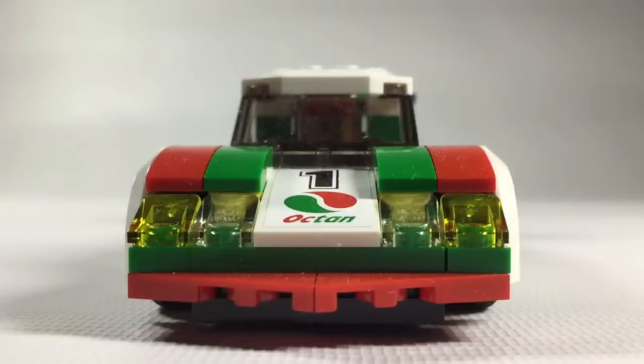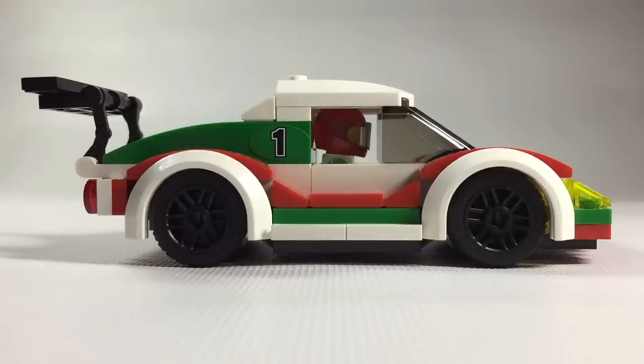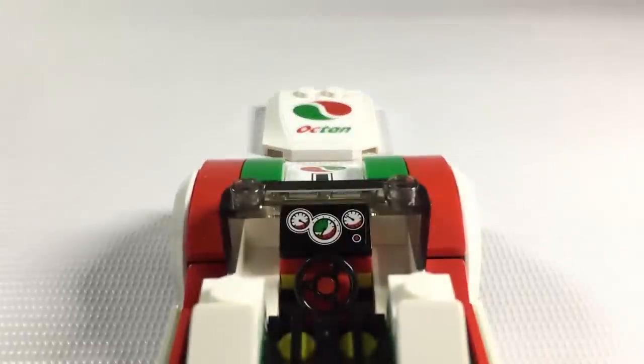All is not lost though, because the main feature of this set is the race car itself. Generally, I really like the slopes and curves for this car. It does have a low stance and the flowing shapes make it look sleek and aerodynamic. I do have some problems translating the back end, and I think the gaping hole underneath needs to be covered. There are also some gaps left open wide. Comparing this with the Lego Speed Champion set, it's not as good, but as a Lego City set, it's really good.